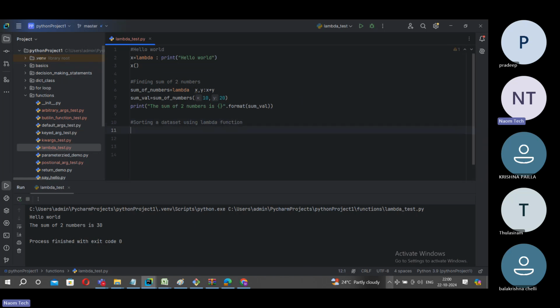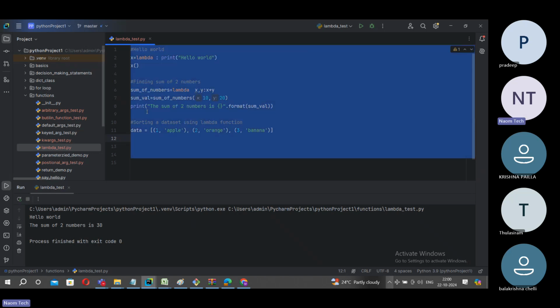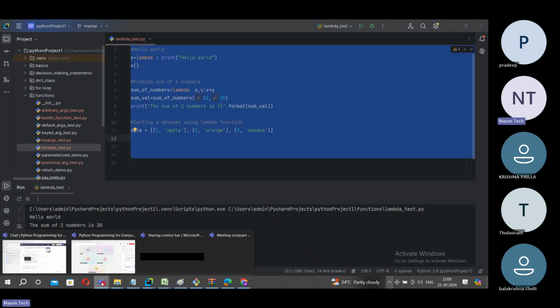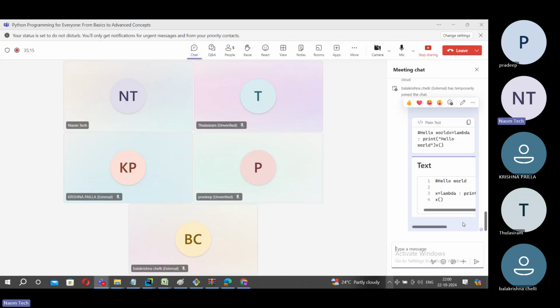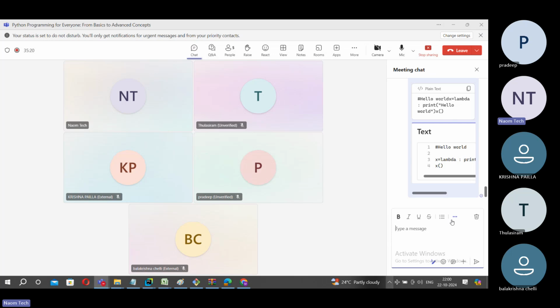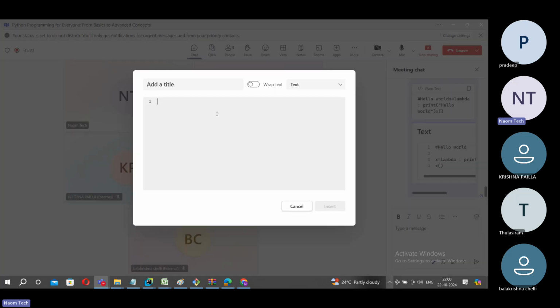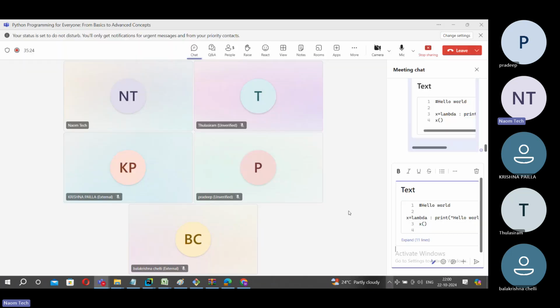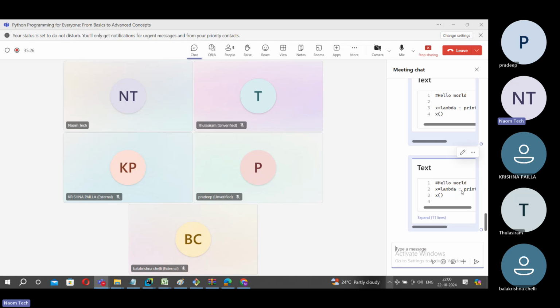Simple, right? Very simple. First, take the data set. Maybe I'll share this data set with you also, friends. I'm sharing the whole code with you. In that you have the data set as well. Just copy it for testing purposes. Let me add the code snippet in the chat. Okay, please take this, friends.